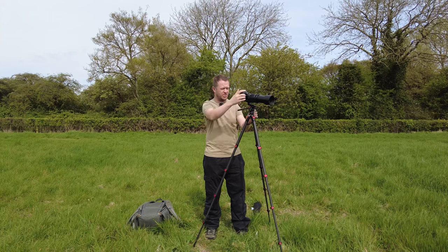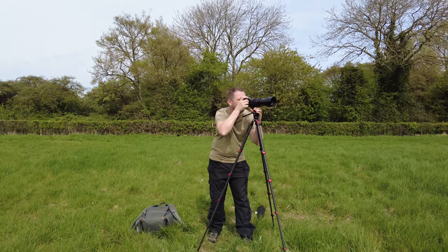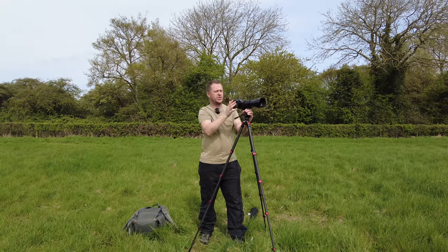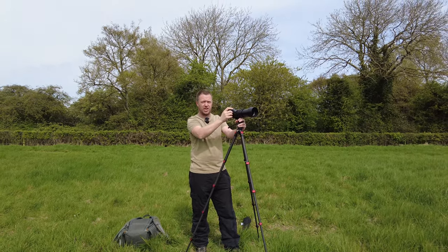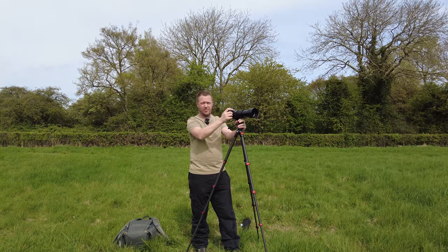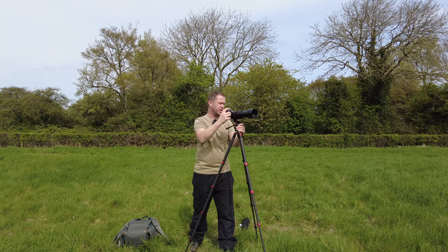Like I said, I would use this for filming and photography, so I can get down, I'm at a nice comfortable height to be taking pictures. And even though the G9's got amazing image stabilization, when it comes to filming video, it removes all of the shake. I've spent a lot of time in DaVinci Resolve sort of smoothing out shaky footage that was handheld. Whereas with this, what I'll do is quickly switch into video mode.